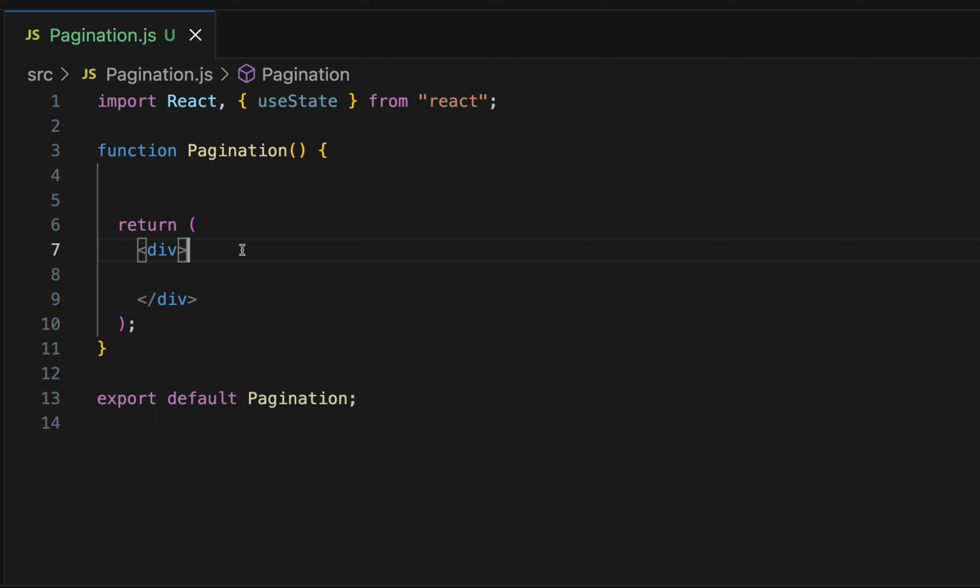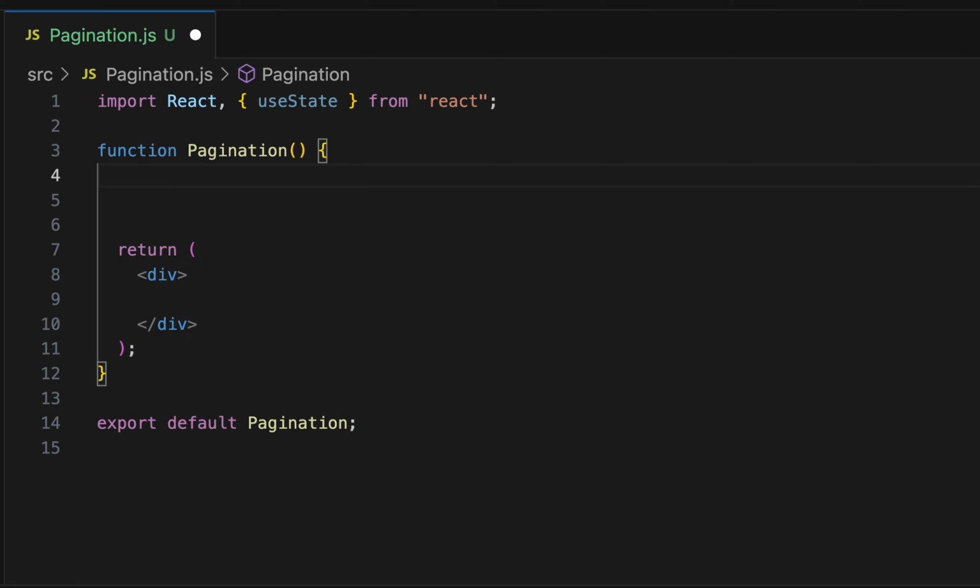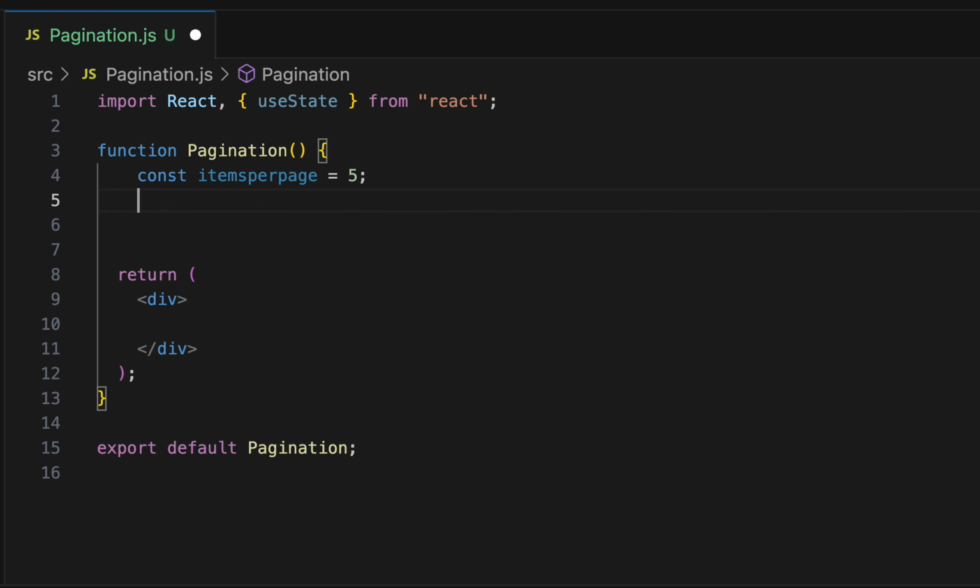the next items will be loading. So right now, what we want is a few variables. Let's start with a few of the variables, something like, let's say const. We'll do items per page, the total items, the total pages, and then the current page and the set current page. So let's start with the items per page. Items per page equal to, let's say it is 5.